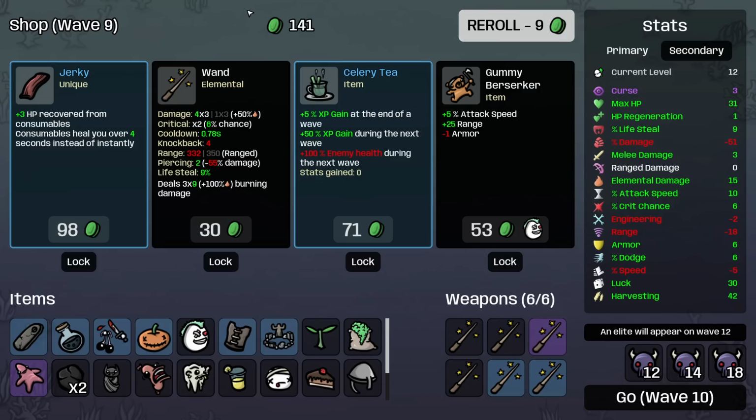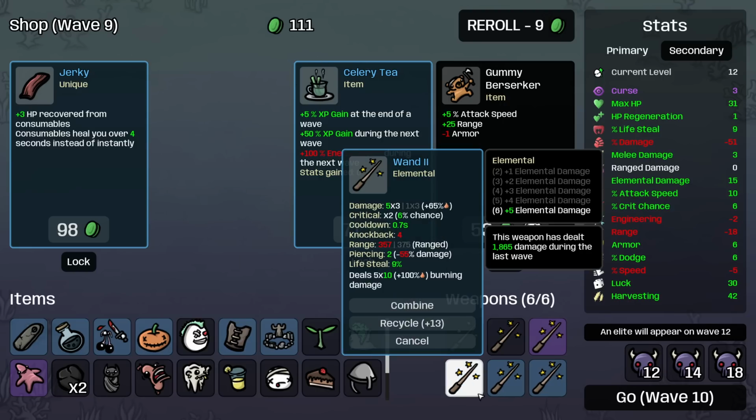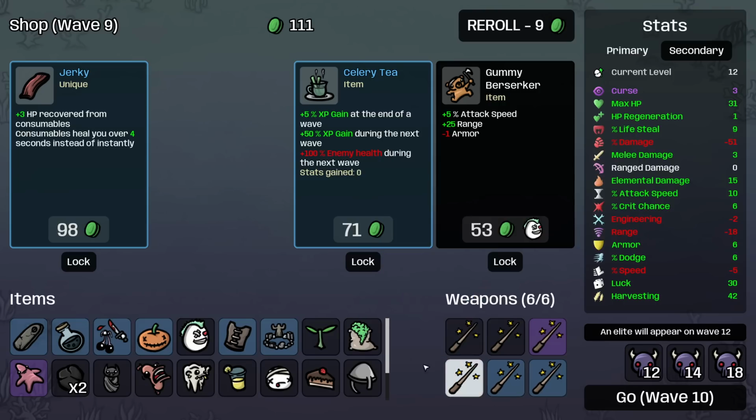Celery tea could be good, if we can clear enemies next wave. I don't think we can. I would really like additional XP gain because our levels are quite low. But I don't think we can actually manage to kill enough enemies next wave to make the celery tea worth it. Here, I'm just going to level to level 2 wands. I think having 1 high level wand is fine, but I'm just going to go ahead and cap there. We don't need 2 level 3 wands, is what I'm saying there.